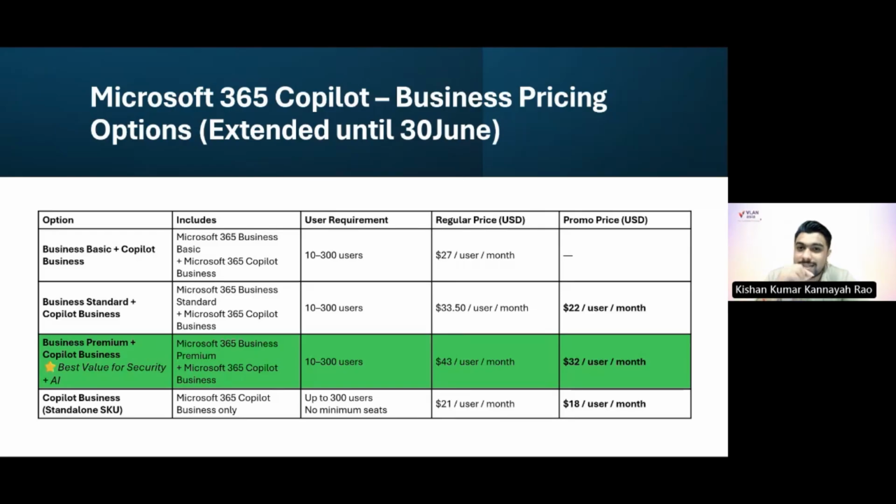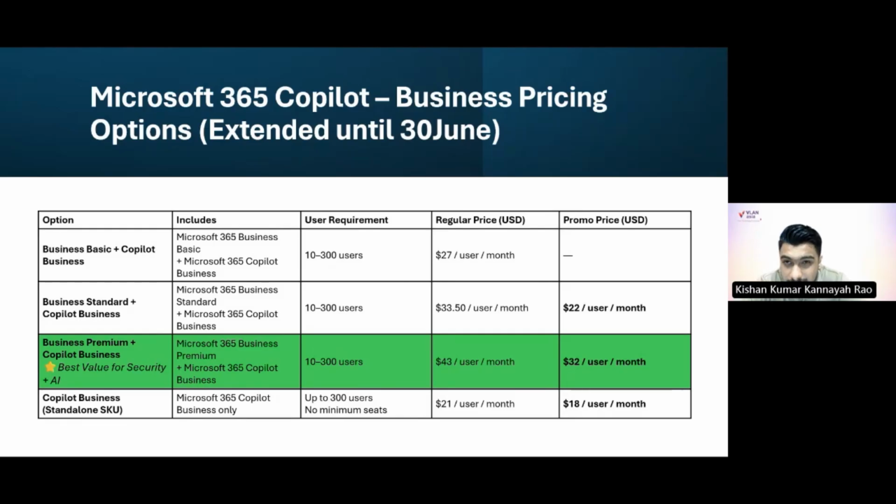If you're looking for security and also Copilot, Business Premium is the best value for security plus AI, right? So all the features that we look at, the Business Premium features, if you have Business Standard and you purchase each add-on, it goes beyond $22. Like it's like $35, right? If you go for Business Premium, it's $22. You get all the security features now. And then if you add on this Copilot, you will get it for $32 under promo price, right? So $22 plus another $10, you get Copilot already.